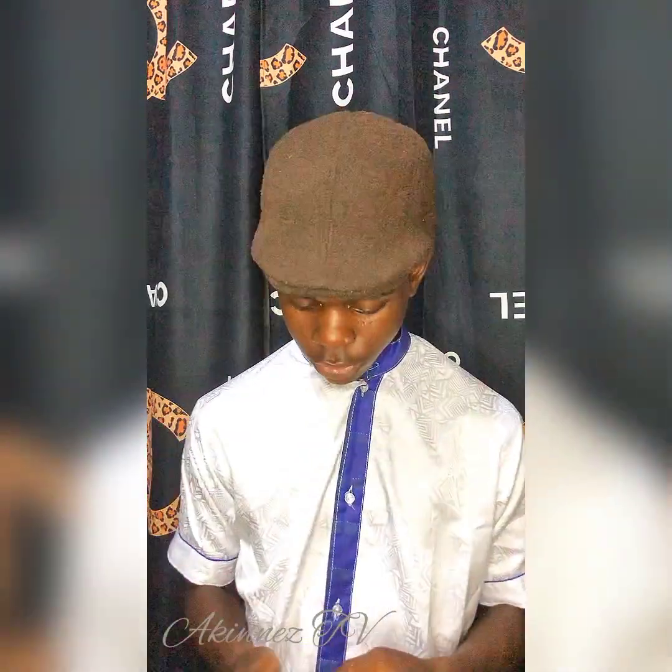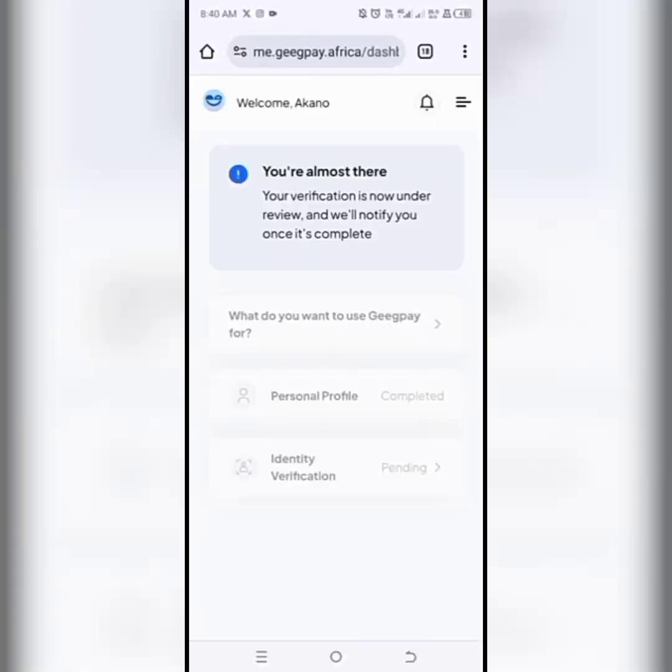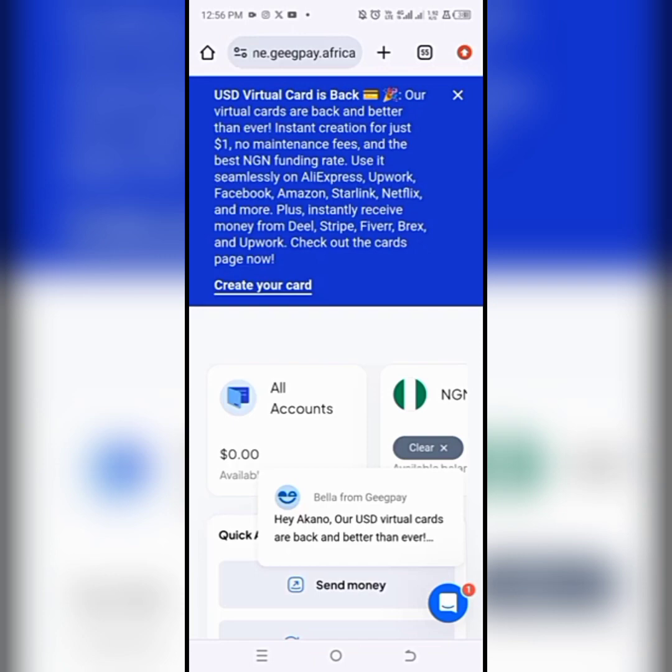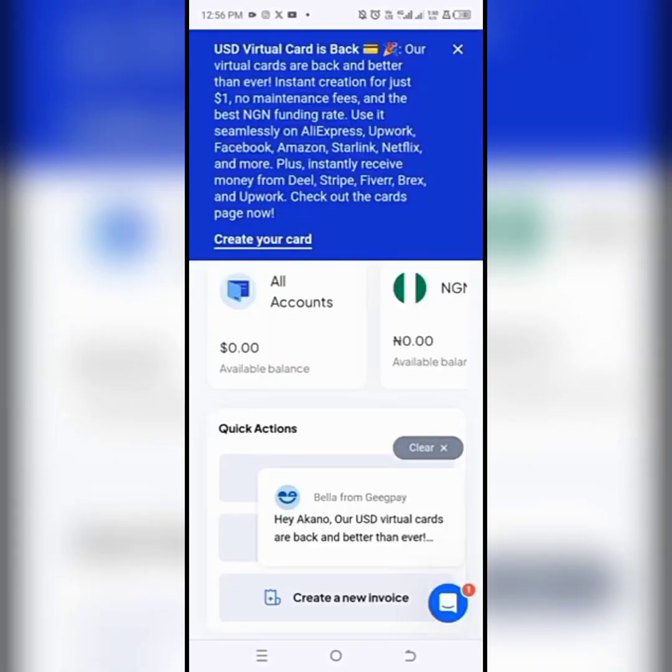So let's continue. As you can see here, our account has been verified, and this is how your account will look once it is verified.